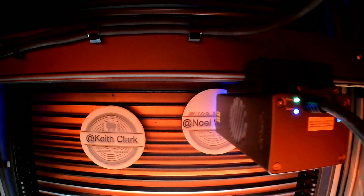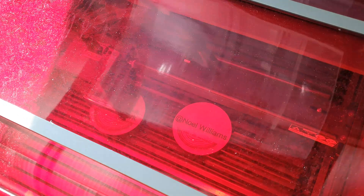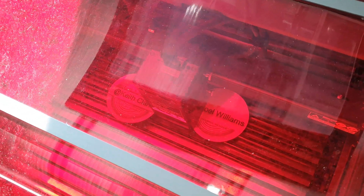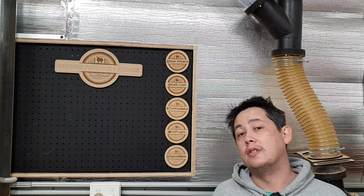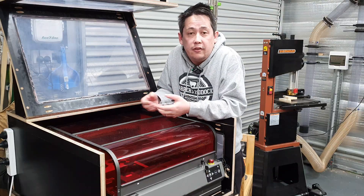And lastly, number five on my list is customization. That's probably going to come as a bit of a surprise given my earlier comments, but if you think about the evolution of lasers and where they've come from - which is obviously engraving - then we can't overlook the flexibility it gives us in the workshop. The ability to customize our own work, put a little bit of flair in things, and make items like these membership coasters is a genuinely valuable feature.